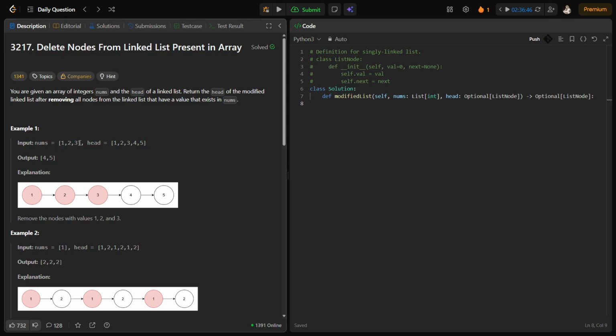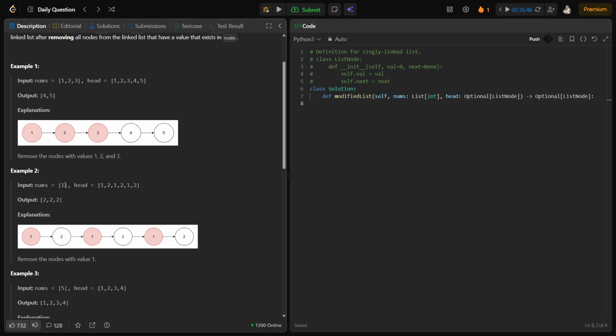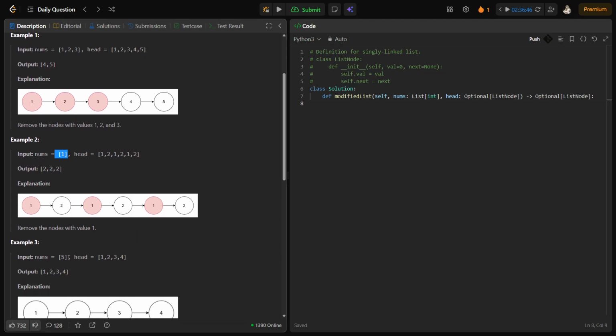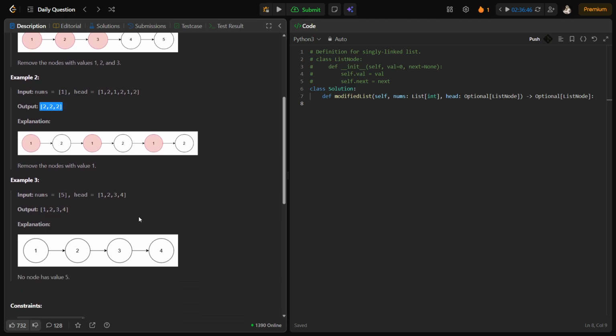Okay, so here we got 1 2 3, and this is the given linked list. We should remove 1 and 2 and 3 and just return 4 and 5. Here we should remove all ones, returning 2 2 and 2. That's it.